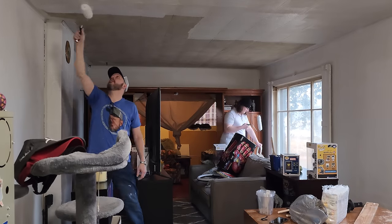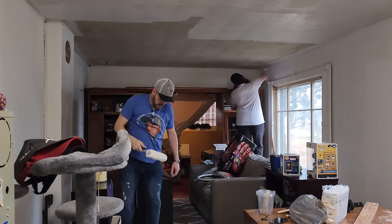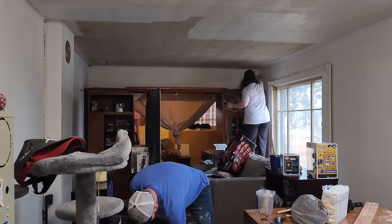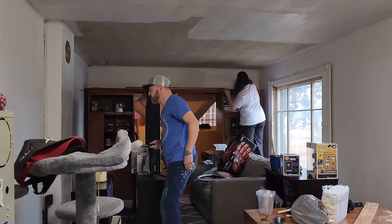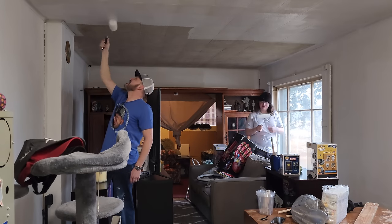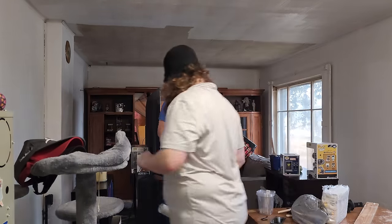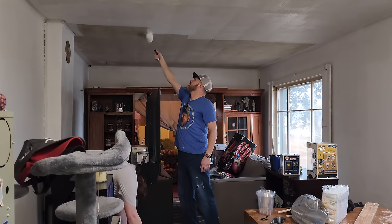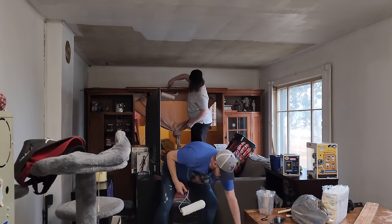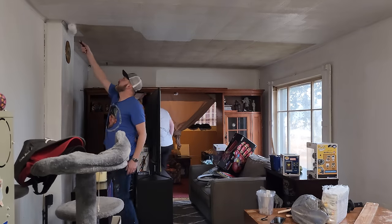Now, one thing you'll notice is that we moved that giant entertainment center around that archway, and then we did not paint behind it, and that was by design. Once we moved that out of the way, that was so heavy that it ended up straining my back and Jason's shoulder, so we painted around that sucker. If they ever want to move that again, one, they would be crazy. That thing should never be moved ever again by anyone for any reason. But even if they did, since they're going to have the paint there whenever we leave, they can just move that and then paint. It's like a 4-foot by 6-foot section that would need to be just quickly rolled.